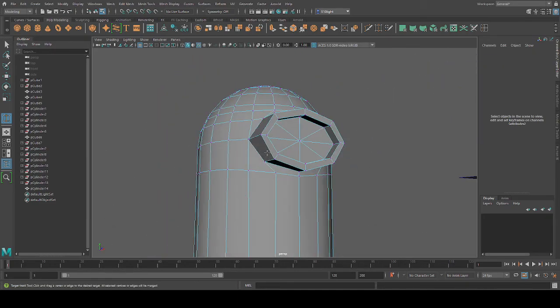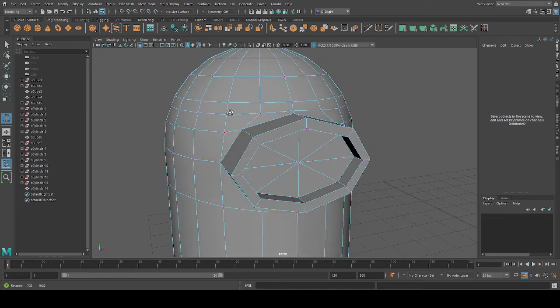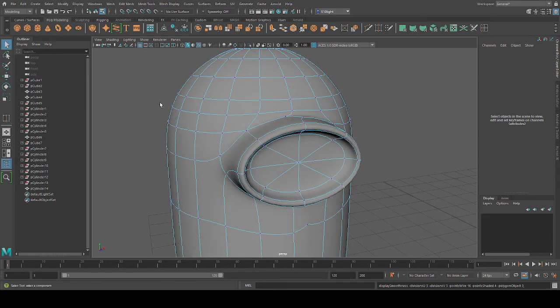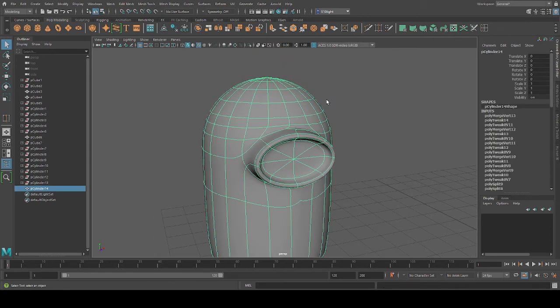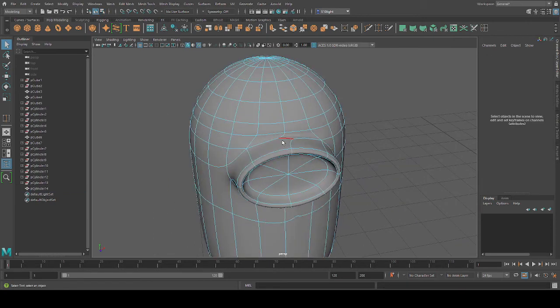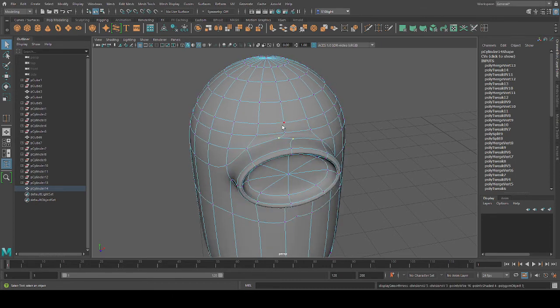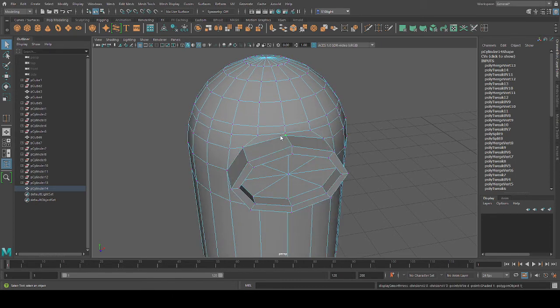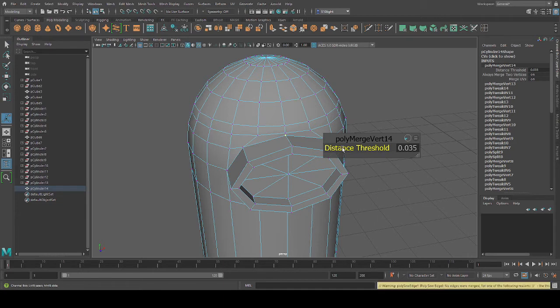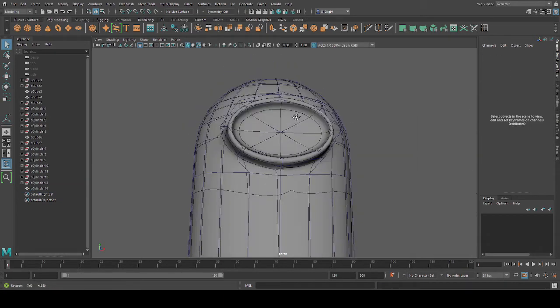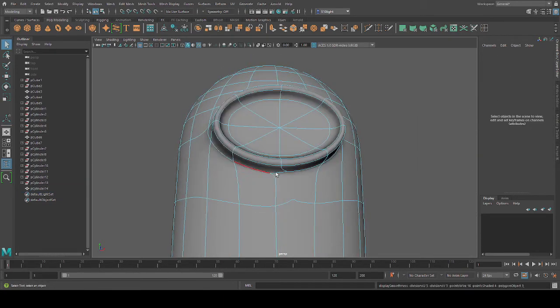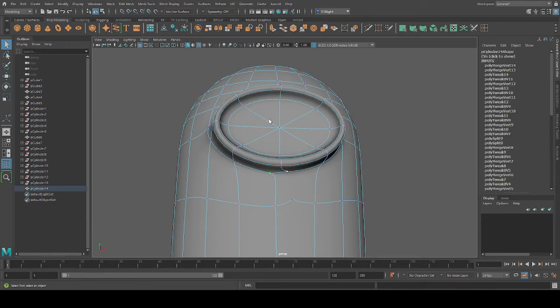So it would look better, right? But still, this one is still a triangle. If I'm doing a character, maybe I avoid doing it. And once I press 3, you can see that there are still some edges that are not connected, and then I can connect these and these.